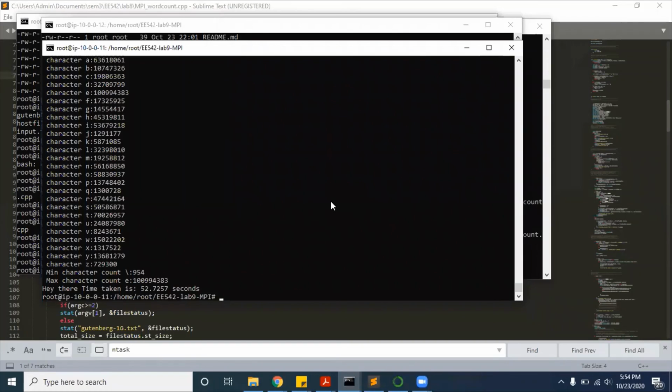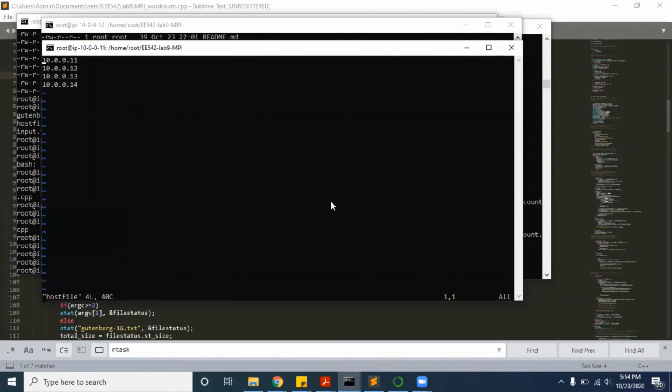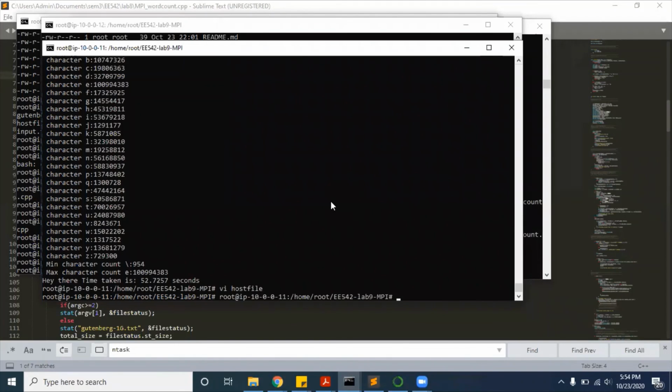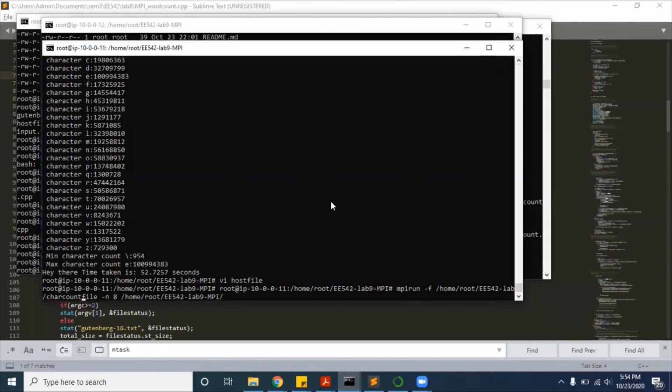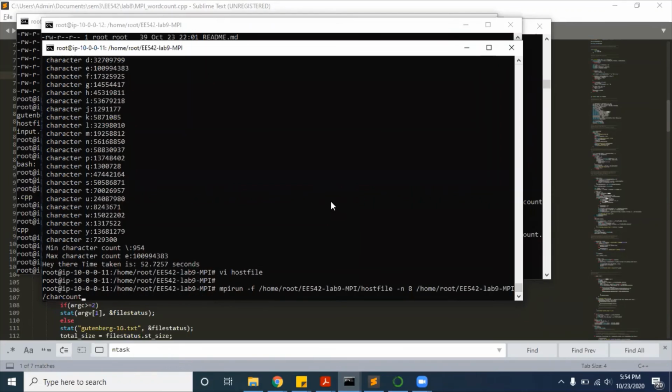So now let's do it for 4 nodes. As we can see, we have 4 nodes, meaning a total of 8 processors in our cluster. So now let's execute word count first for 8 processors.